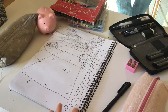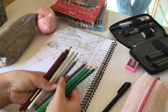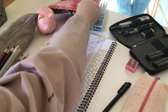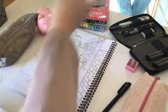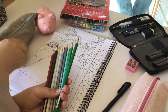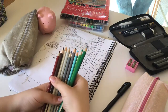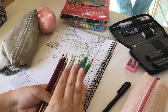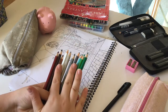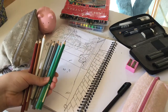Hello again, and as you can see the line work is done. I've picked out some colours — they're all Faber-Castell classic colour pencils. These are the main pencils I use, but I also use a bit of colour which I keep in here. These are the basic colours I'm going to use. I might add a couple more if I need to, but I'm going to try and stick to these. So yeah, let's get colouring.